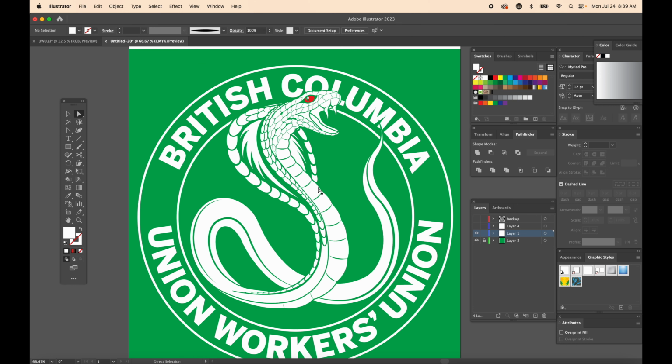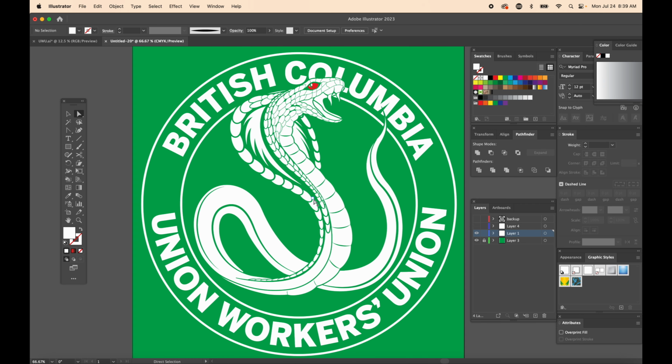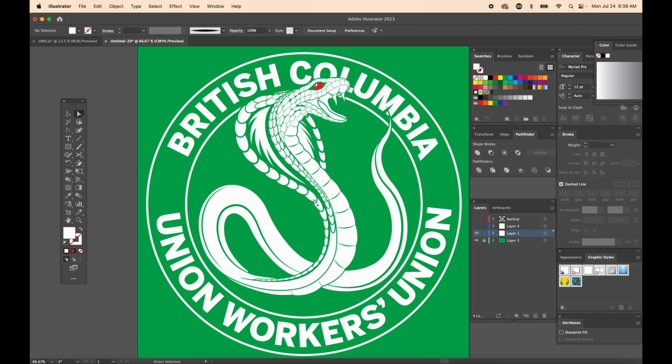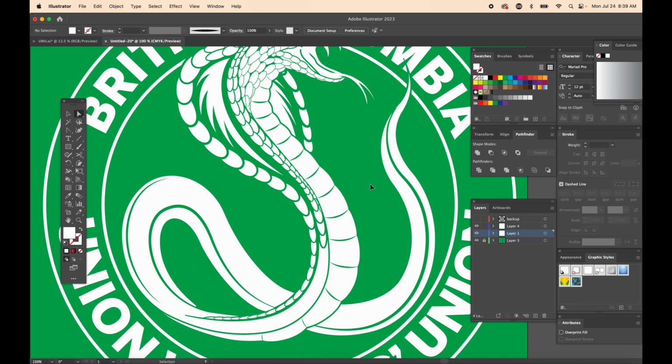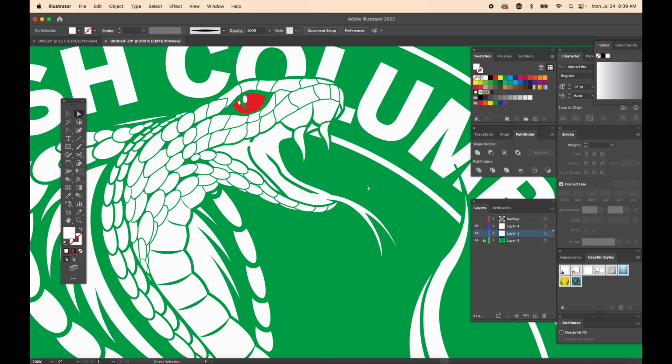Okay, this is looking pretty decent at this point. Remember, we have to put the tongue in there. That's going to be kind of a weird thing, but we'll have to figure out how that tongue is going to come in here. Seems like it's just sitting on top there, might not be too bad. Although it's kind of covering this right here, so I might modify that a little bit. So let's go ahead and do that.